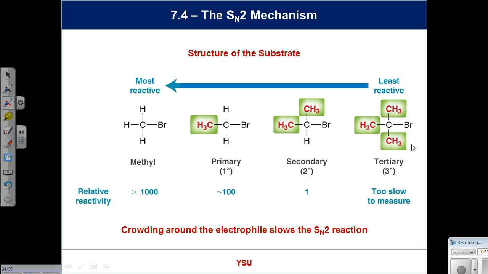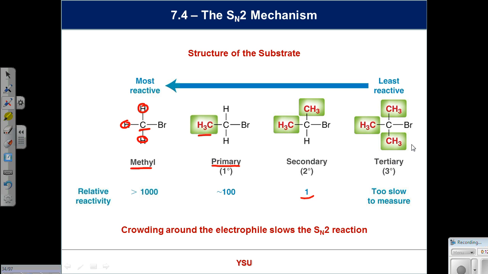It will get slower. So I have on the left here methyl bromide. No real bulk around that central carbon. Don't forget the context here. We are attacking this carbon. That carbon's very easy to get to because there are no large groups attached to it. As I move from left to right, and I go to the primary system in which I replace one of my hydrogens with a methyl, that methyl is bigger. It will get in the way as we try to attack the central carbon, the alpha carbon. And so this will be slower.